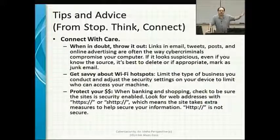If it looks suspicious, even if you know the source or think you know the source is a claimed identity from a friend. I started getting email from a former student who's never contacted me. Check this out, this amazing thing I've just done or whatever. No, it's not the way he would have communicated with me. It's not legitimate. I'm not going to click on a link. I actually emailed him back. Did you send this? And he's like, no, I haven't used that account in 2 years. Don't click. Check. Or delete it.